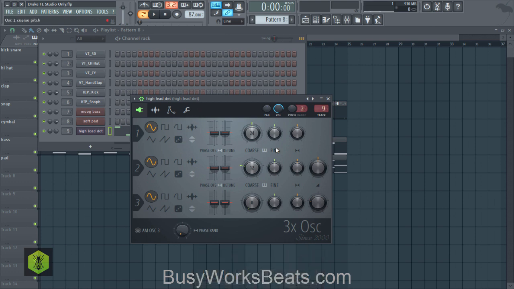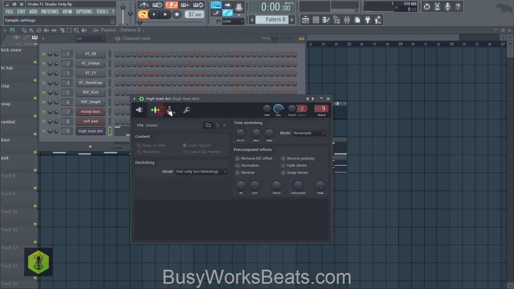So once it's open, here's the default sound. It's like a multi-octave sine wave. What we're going to do is click on the volumes here and lower those to zero, so it's only one oscillator working. I'm going to change this to a sawtooth, which is this shape here. Very gritty, but I'm going to pull up on the detune a lot.